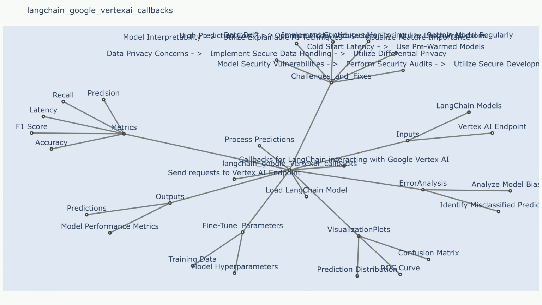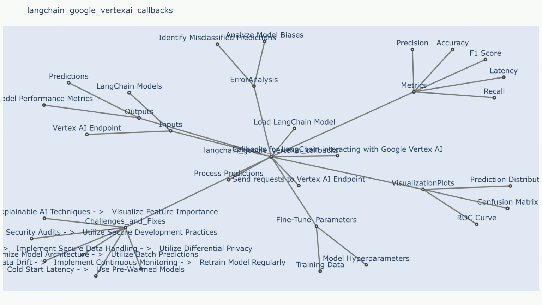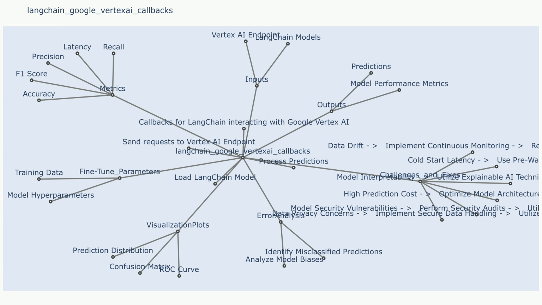Metrics: execution time, the time taken for each step and the overall application execution. Resource utilization: the amount of CPU, memory, and other resources consumed by the application. Model latency: the time taken for each model inference. Input and output sizes: the sizes of the inputs and outputs processed by the application. Error rates: the percentage of errors encountered during execution.